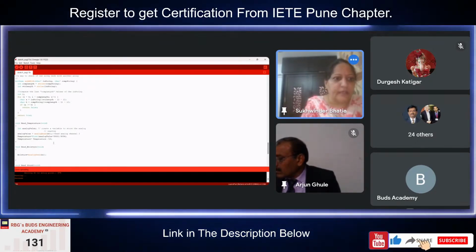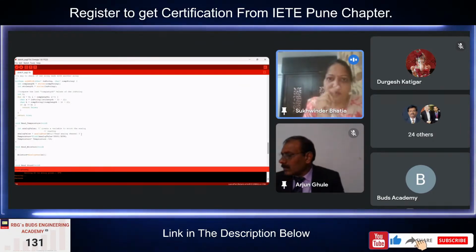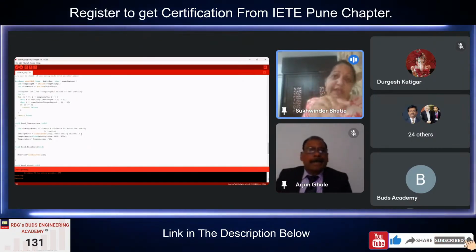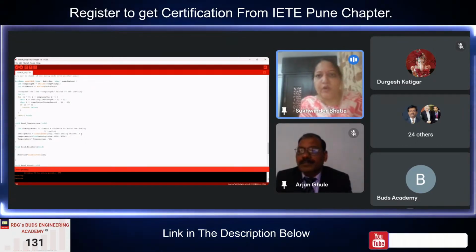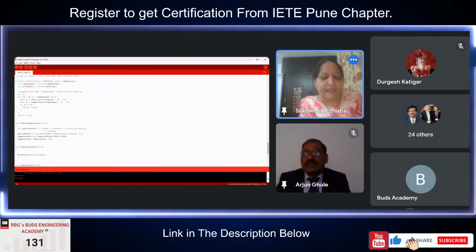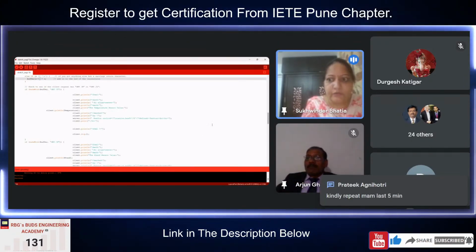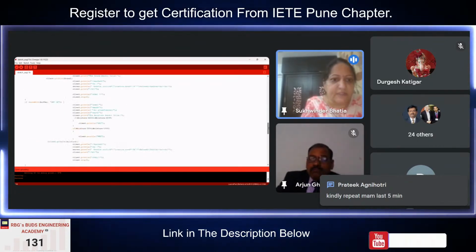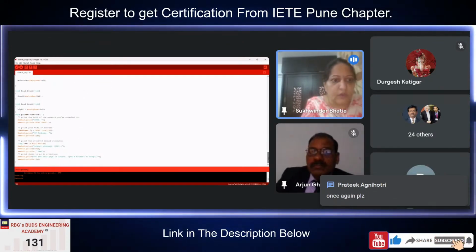For example, here analog value is equal to analog read A0 channel. So this is the channel number 3 which we are using over here, right? So it is to be connected to which particular pin, that we will understand. For example, A0 is connected to PE.3, and PE.3 pin is actually mentioned on our board Tiva C, where it is present actually, right? So those connections we have made. And in a similar way, we have connected all the 4 input sensors which are there at different particular channels. Okay, A2, A1, A0, A4, like this. So it'll take those values.